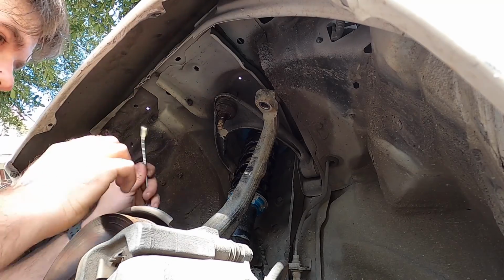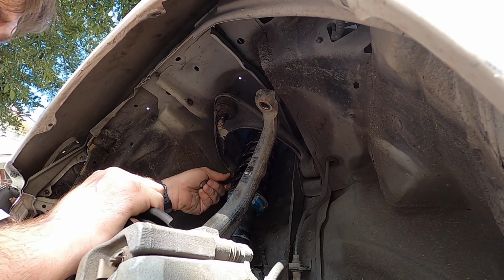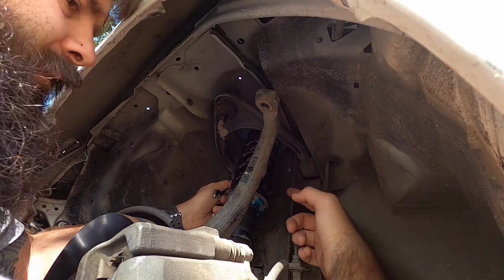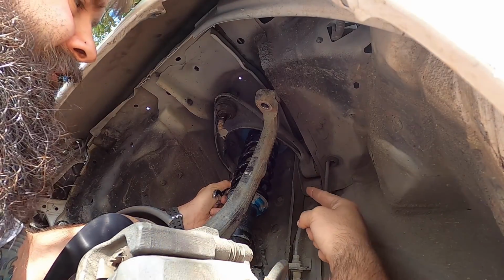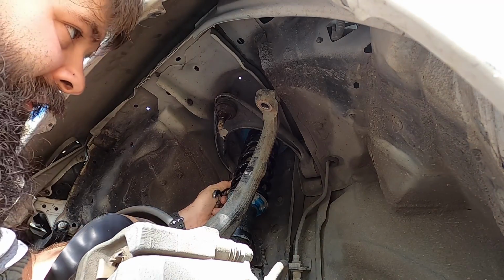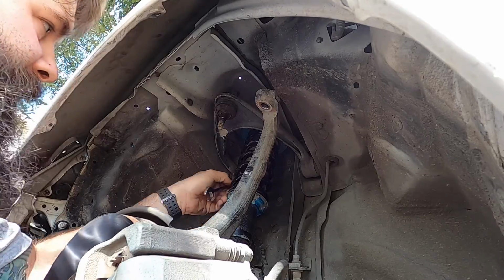I do have a ratcheting 14 to make your job a lot easier to get in there. You could probably do it with a wobble socket or a U-joint of some sort and an impact, but I don't know if you guys remember, I kind of destroyed that working on the Lincoln.